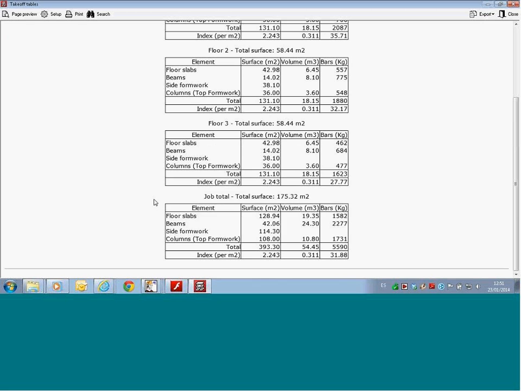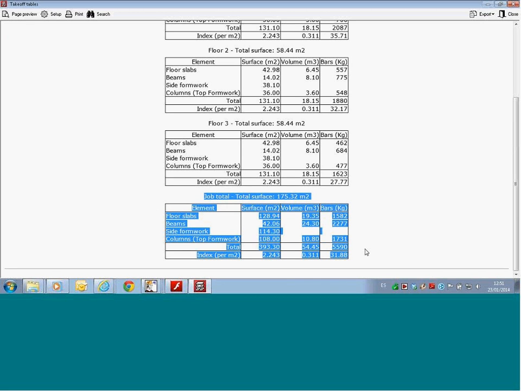To our customer, we can say, okay, this will be the final bill of quantities for this project, for the concrete and for the steel. But we always suggest one thing: okay, we have this bill of quantities, we can print it out. And now we can come back to the columns, or to the beams, and change the reinforcement, because in some of the beams we can play with that.